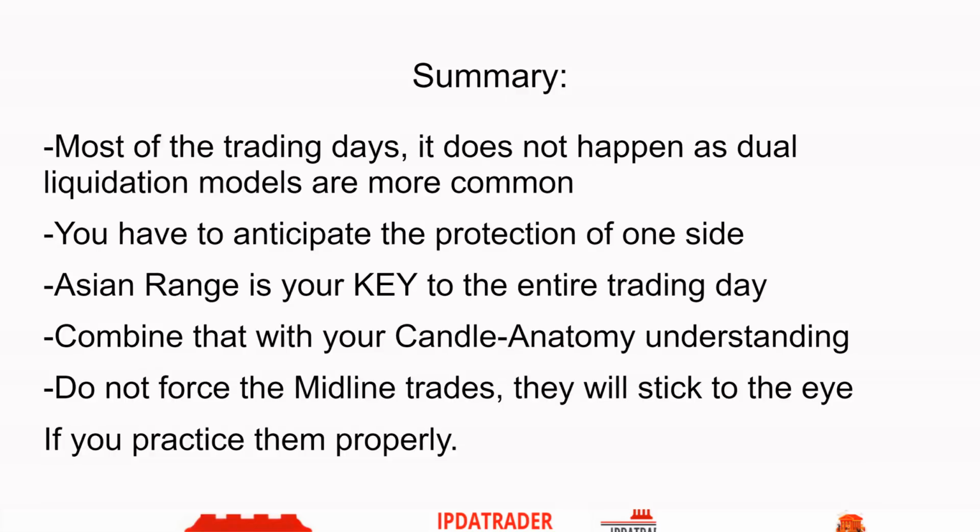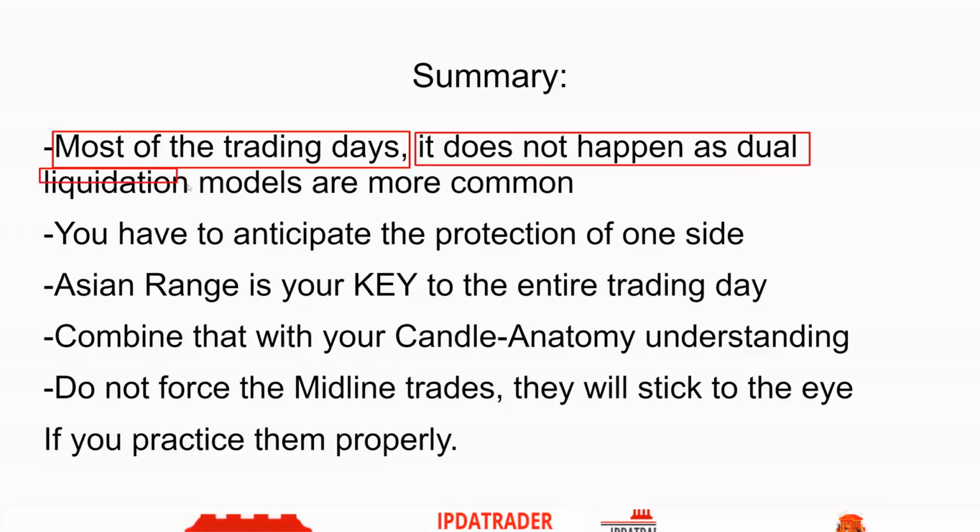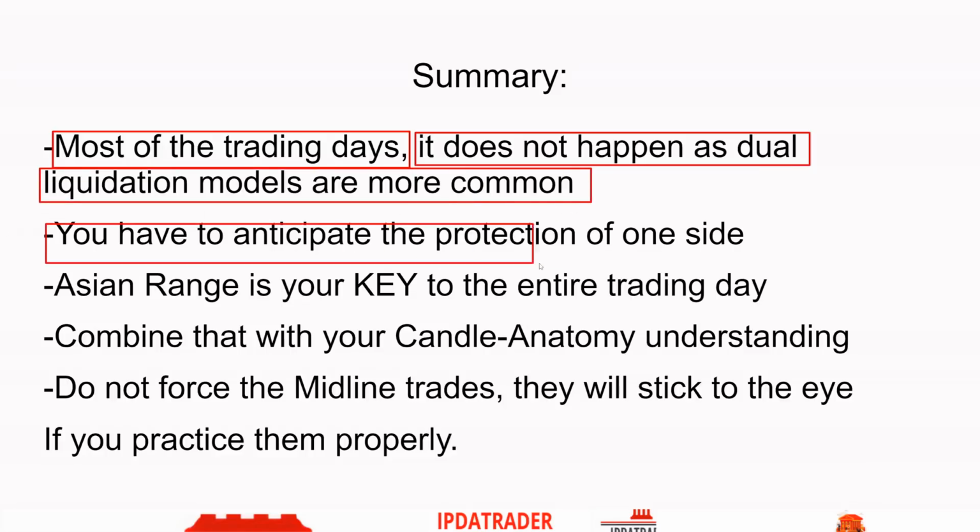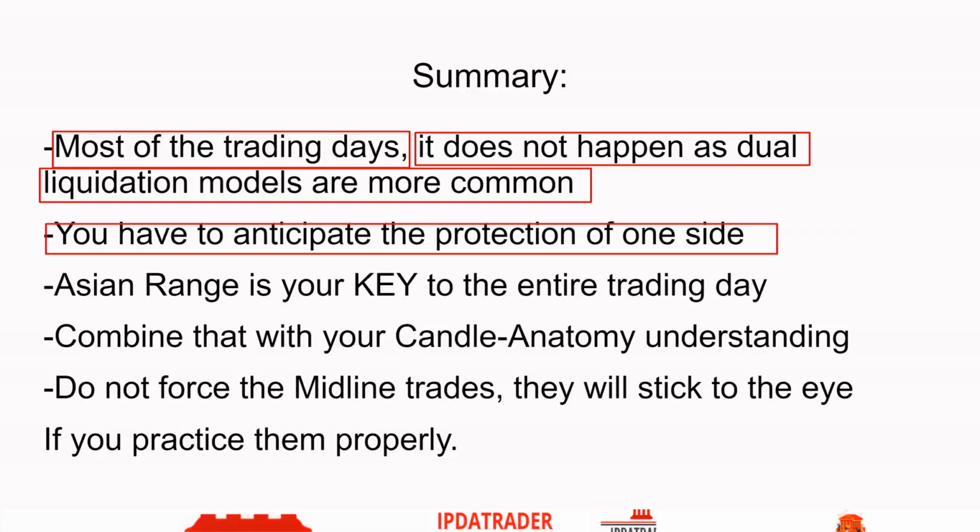As I just explained to you guys, most of the trading days it does not happen, as the liquidation modules are more common, very straightforward. You have to anticipate the protection of one side, which once again, for that you have to understand your structure, and you have to see where is that Asian high or low being printed, right? Where is that Asian high or low being pressed against? Very important. And sorry for the typo over there. We're focusing on trading right now.